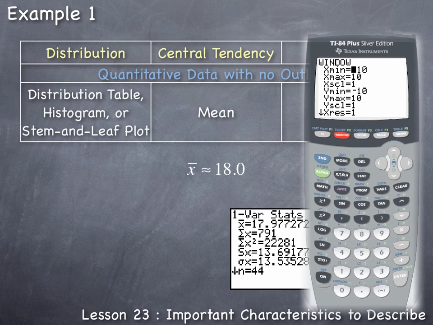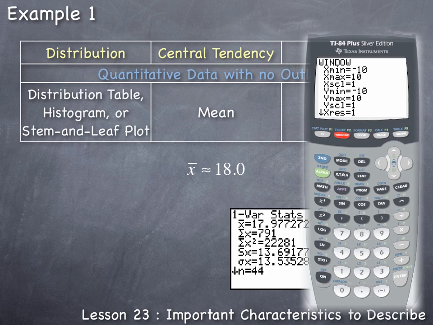X-max is the maximum value on the x-axis, and XSCL is the scale on the x-axis, which is the amount at which we are counting by. Same thing on the y-axis. Y-min is the minimum value on the y-axis that we're going to be displaying. Y-max is the maximum, highest value on the y-axis we're going to display. And YSCL is the scale on the y-axis, or the amount by which we're grouping on the y-axis.